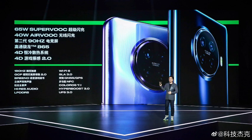Of course, the Chinese variants will have NFC, but when they come to India, they skip it and bring it. And it has GPS, GNSS. Okay, then it has ColorOS 7.1, like it's a new ColorOS upgrade or version, and it's using UFS 3.0. Of course, the latest one is UFS 3.1.